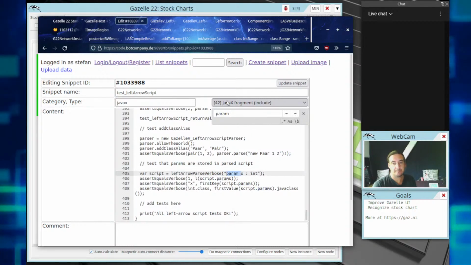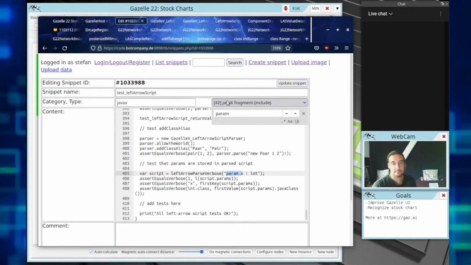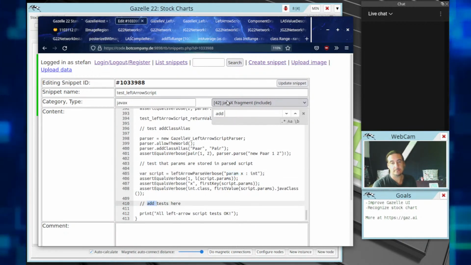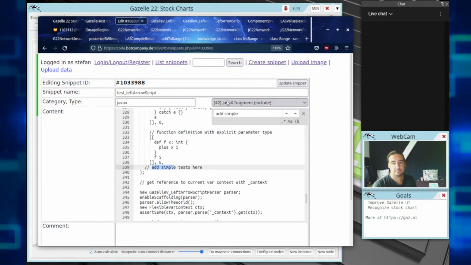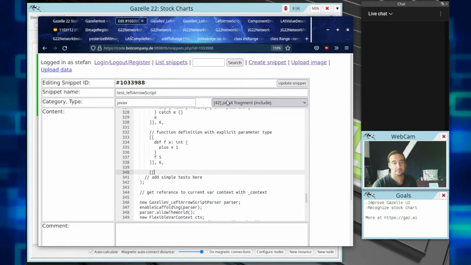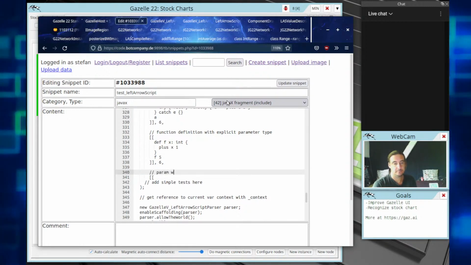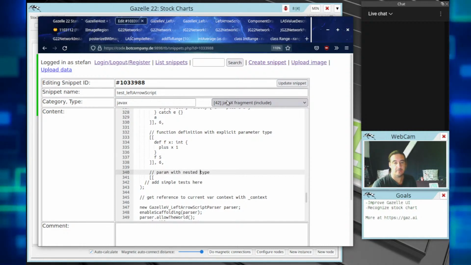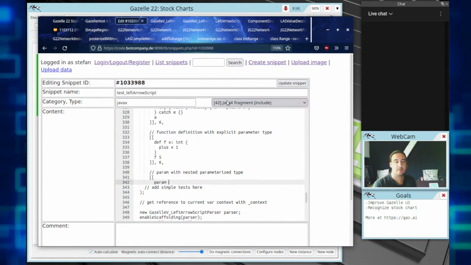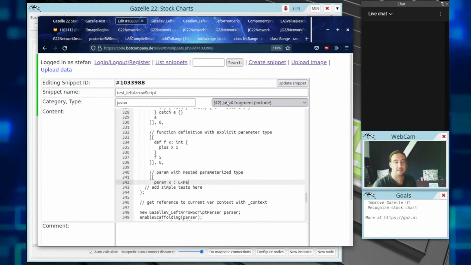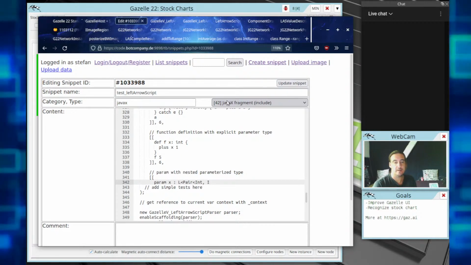Param. Param was nested parameterized type. Param x list of pair of int.